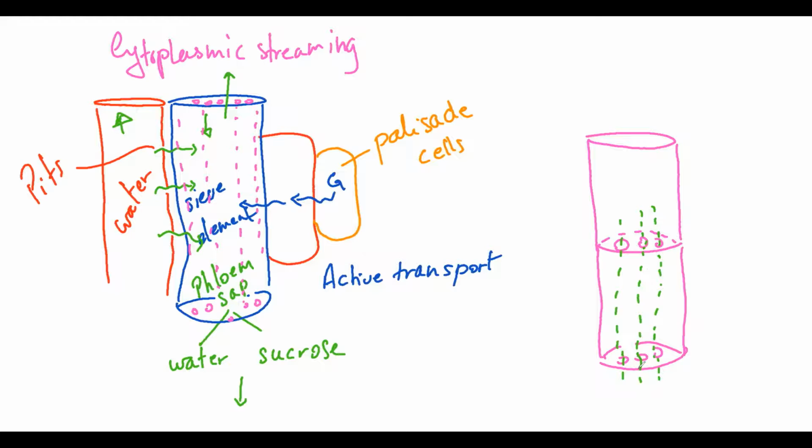The phloem, as I just said, has this little amount of cytoplasm along the walls, together with the mitochondria that are still there. These mitochondria will provide an amount of energy to the cytoplasm to allow it to move. Yet the energy that is taken from the companion cell is used for the active transport of the sucrose till it reaches the sieve element. But the movement of the cytoplasm is due to the energy produced by the mitochondria.